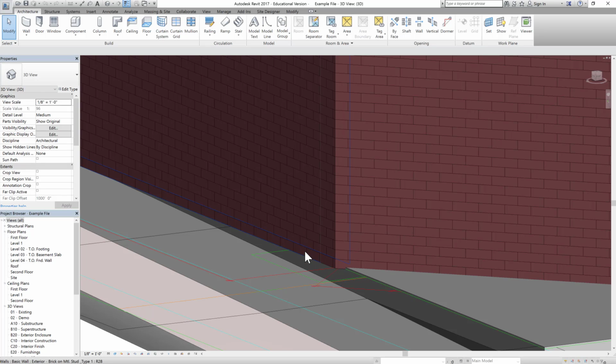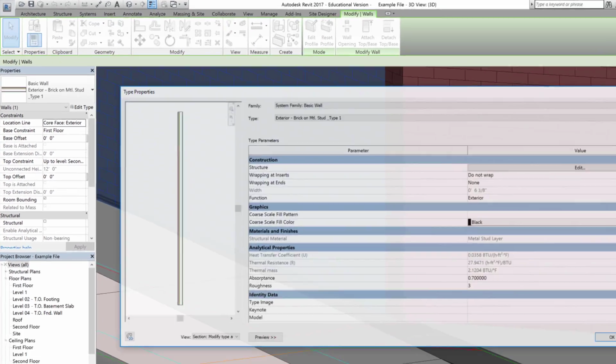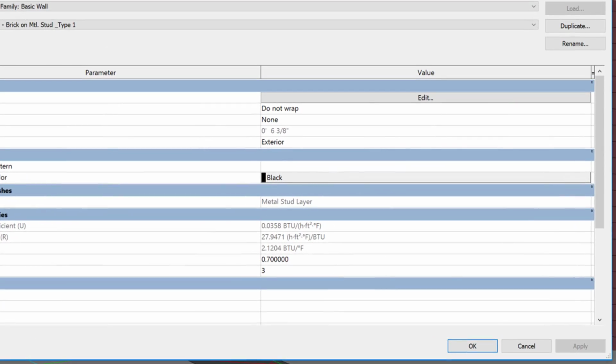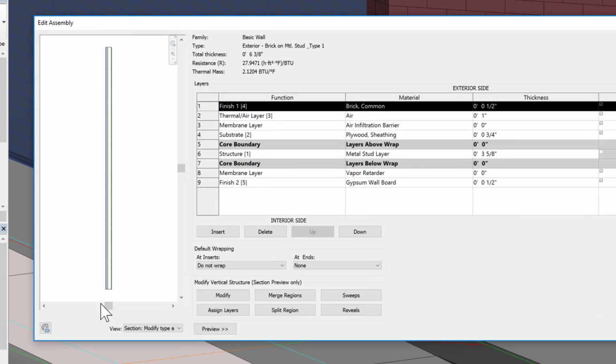We can always unlock these layers and make them go down, rather than the entire wall going down and covering this concrete thickness. So let's do that. Let's click on the wall. Let's click on edit type. Make sure that the section view is open under preview. You may find that there is a floor plan view open, so make sure you have a sectional view, the vertical section view, open. Click on edit. Click here inside this preview window, and then zoom in.